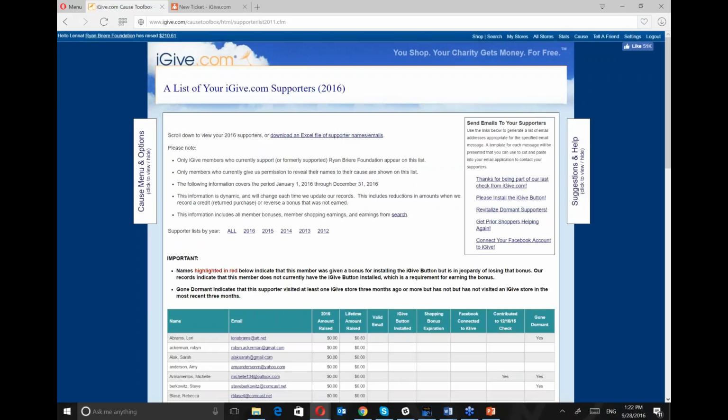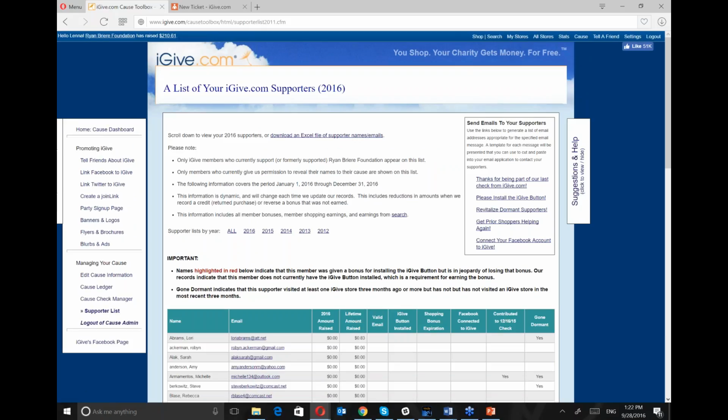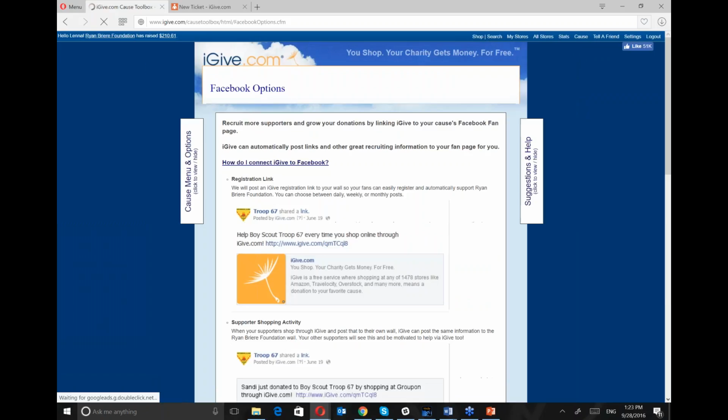So, but again, these are here. They are easy tools for you to check and to see how, and send messages. It's really important to have that sort of communication flow. That's a great transition into our next segment, which is promoting iGive. So we really believe that talking about iGive is one of the most effective ways. In fact, I think, Kim, we did some research about it.